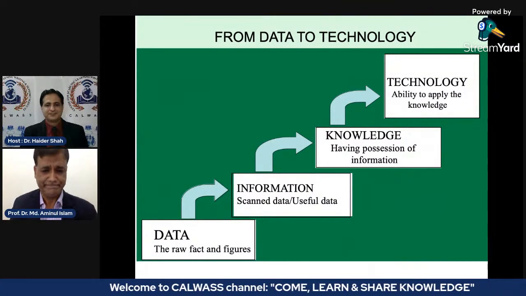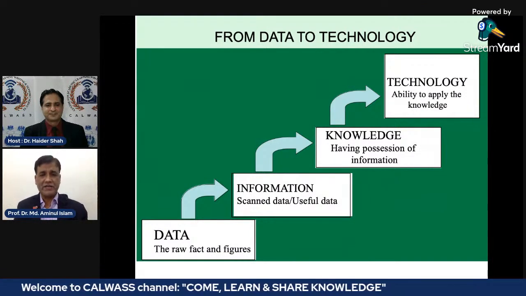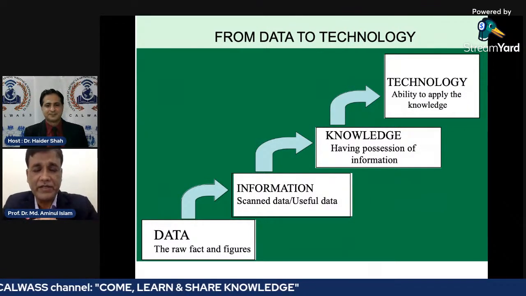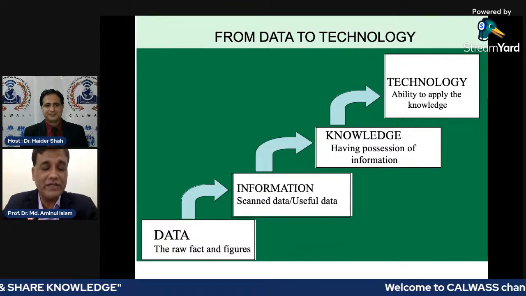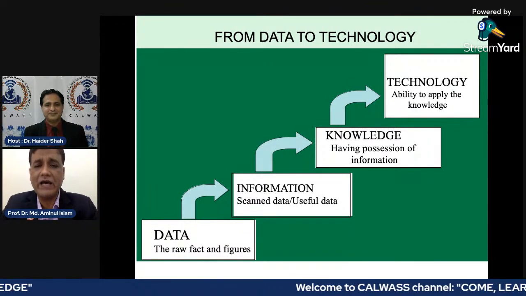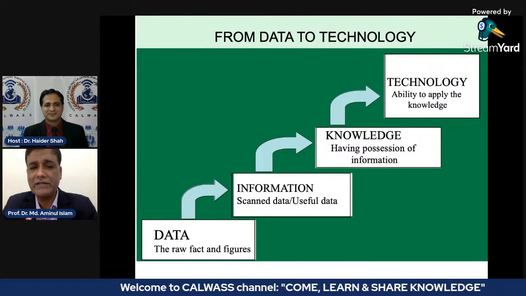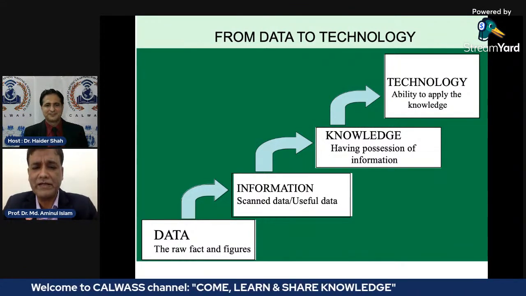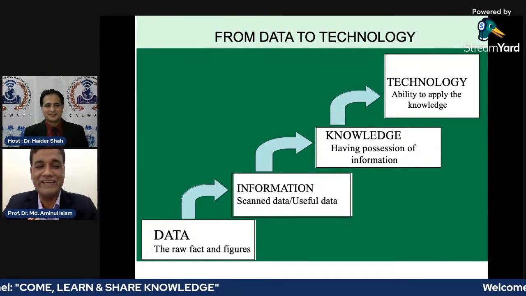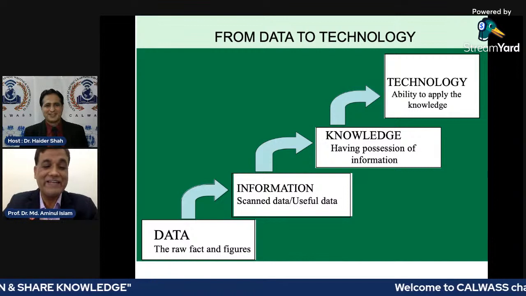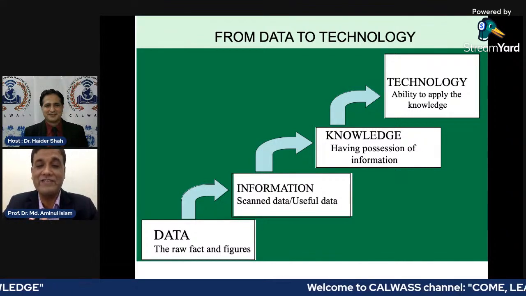Don't worry. As a researcher, we have to understand this, which is very important when we are looking at data. Many times when I ask a student what it means by data, they will come and say, Prof, I've collected my data. I will say, what did you collect? So I have collected data. What does it mean by data? They will be looking at my face and wondering how to answer that question. So data are basically raw facts and figures.